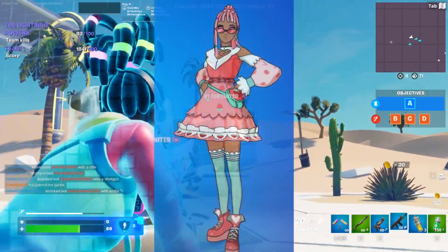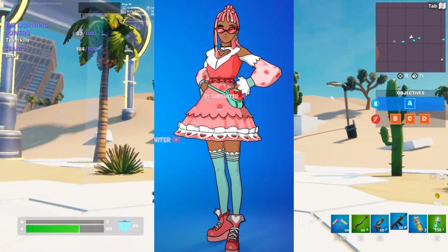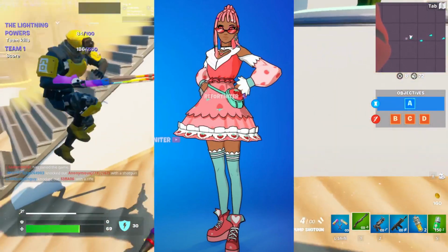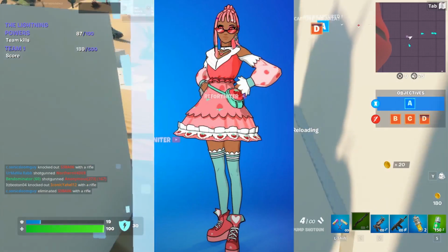Next up here we got the Bella Berry skin, and this seems like it's kind of trying to be a new version of Zoe. So I guess it has more of a strawberry theme as opposed to a candy theme, but the color scheme's kind of similar. Either way, it looks like a pretty good skin. Not really a huge fan of the cell shading though.